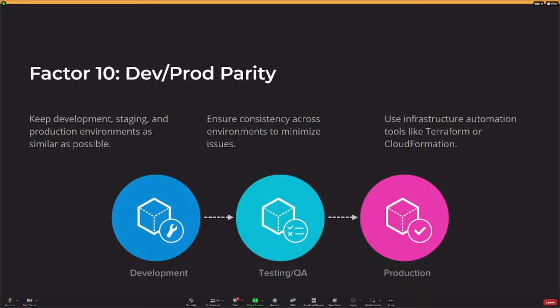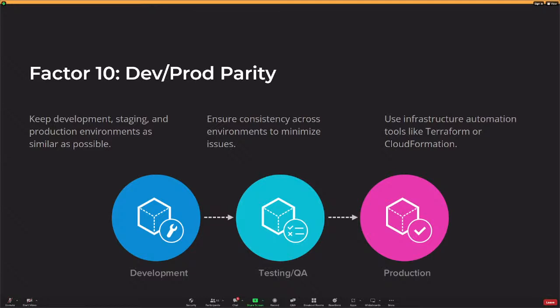And there are also new tools like Pulumi that help you do the same from native programming languages like TypeScript and Python. You can create everything from scratch through it. So dev-prod parity is a factor that helps you make all the environments that you have similar, without trying to break anything, so that everything goes into production with fewer bugs, let's just say.